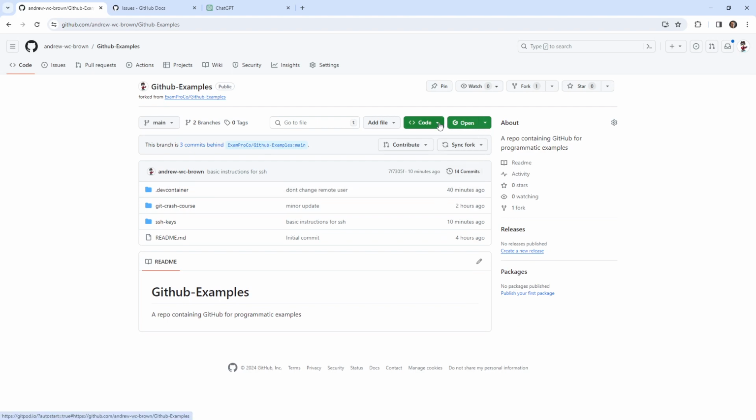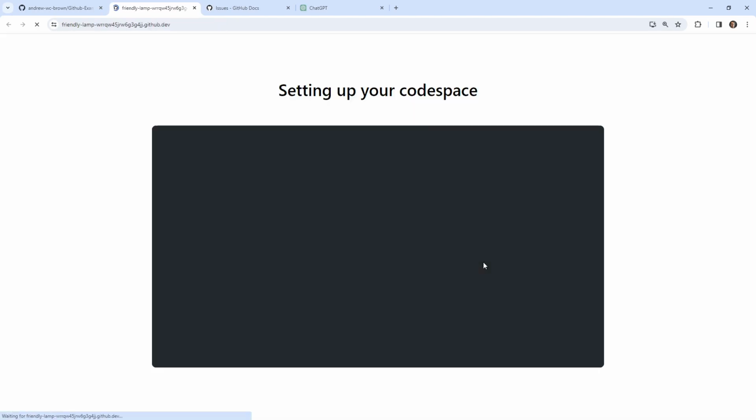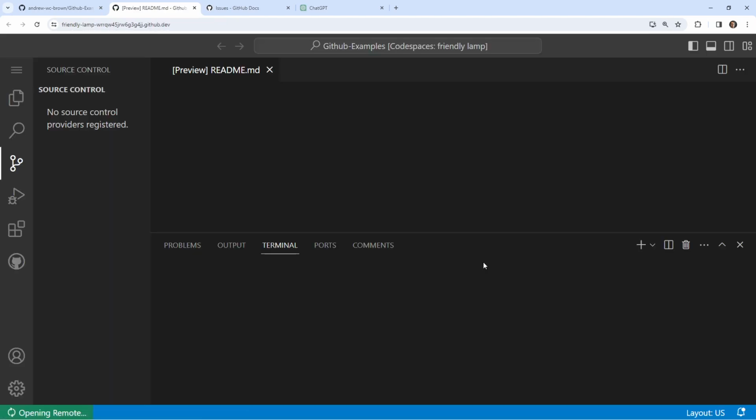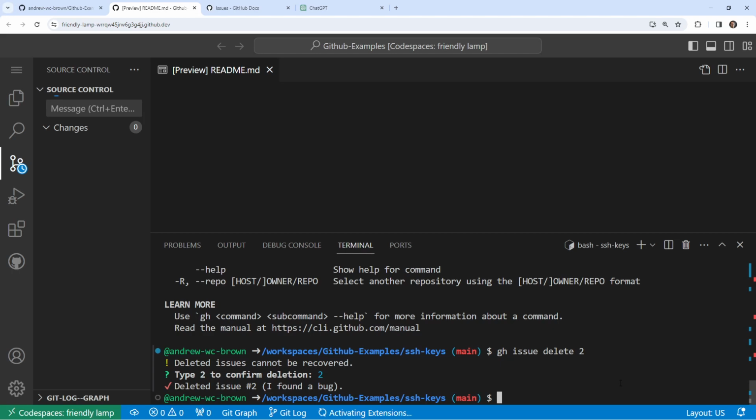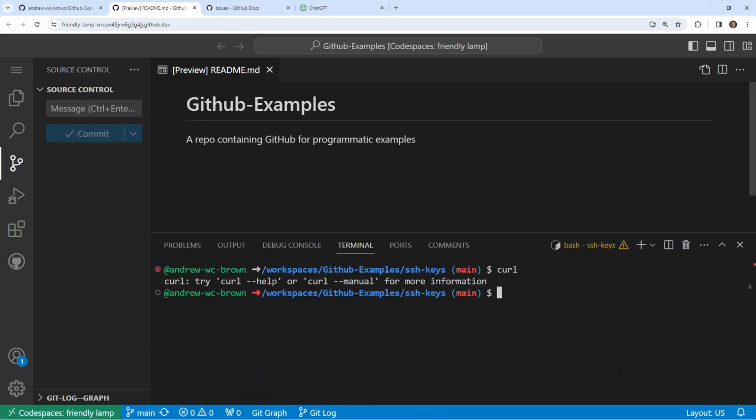Again, try to shut yours down as much as you can so you're saving money. I'm not worried about it. I'm teaching a course. I'm just going to expense it. So understand that I'm a little bit more loose with this kind of stuff. The question is, will there be a curl command pre-installed in this cloud developer environment? Sometimes they don't like installing those in here for you, but this one does have it.